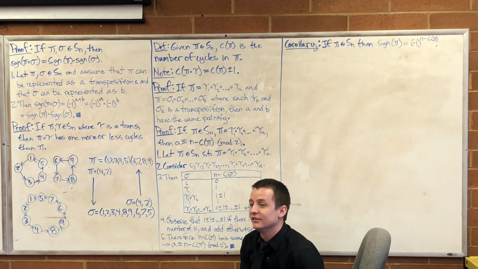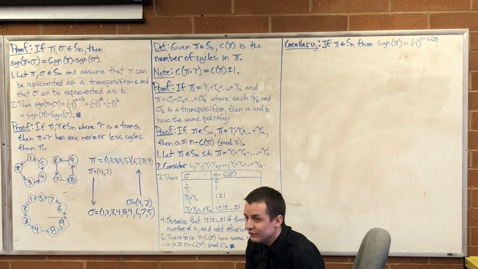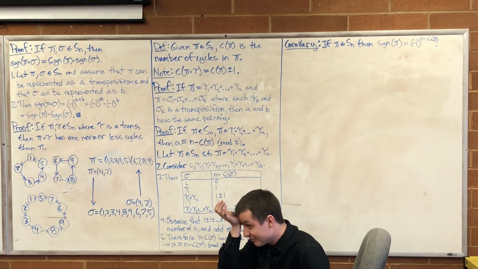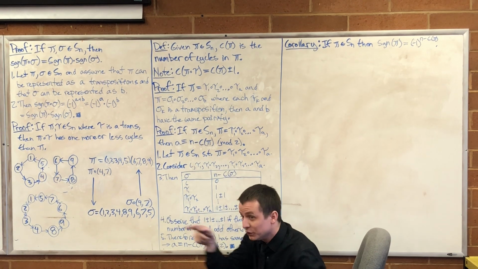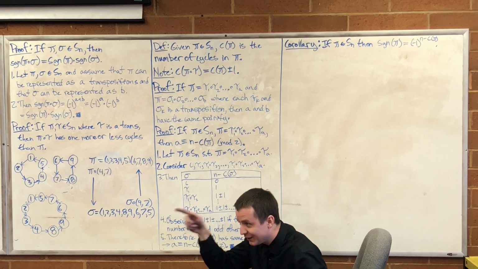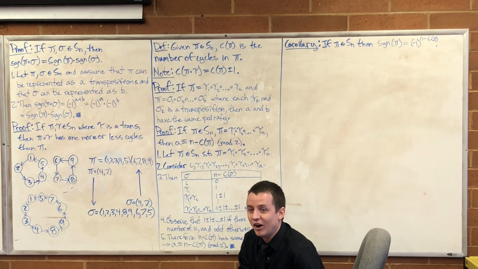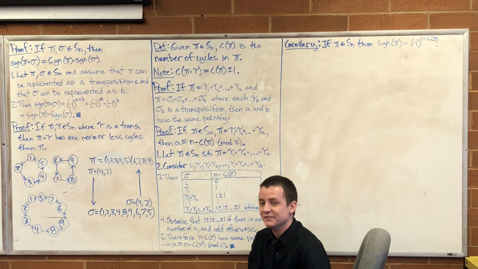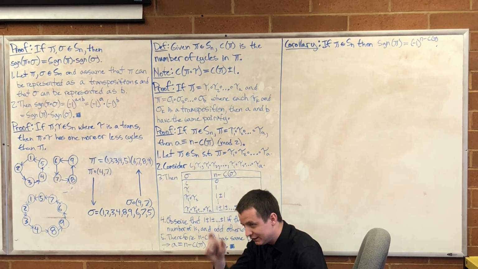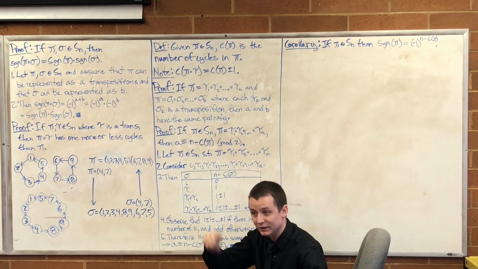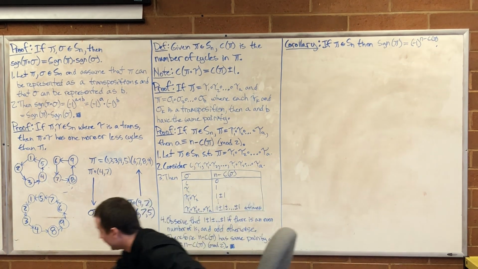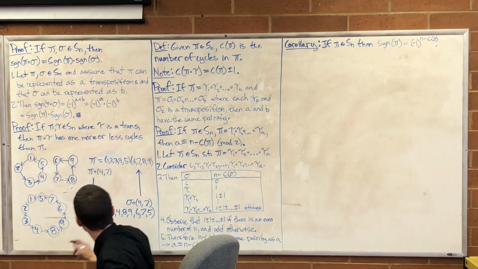How many cycles are there in the identity function? There's one. There's 0. There's n. There's n! You have 1 goes to 1, that's a cycle. You have 2 goes to 2, that's a cycle. You have 3 goes to 3, that's a cycle. All the way up to n goes to n, right? Is there anyone confused by the fact that the identity function has n cycles? No. Everything just maps to itself. It makes its own cycle. This counts as a cycle. Maybe you don't want this counted as a cycle, but this is a perfectly valid cycle.